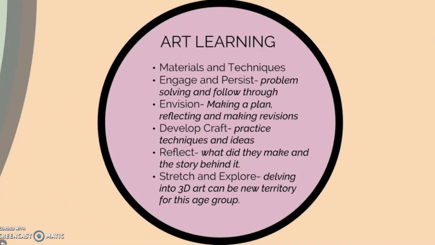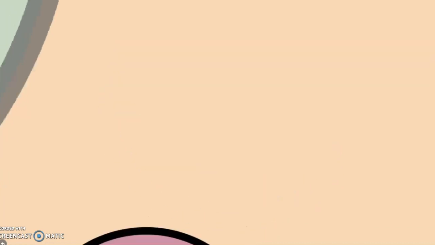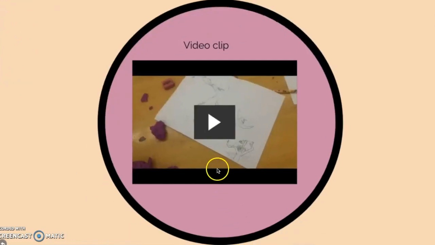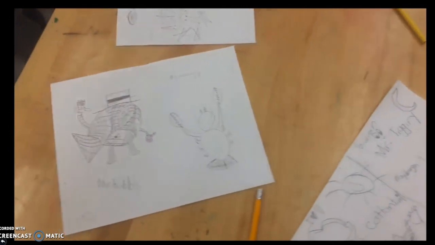I listed the art learning present in this lesson. I will not recite them, but instead allow you a moment to read them before we move on to a video clip I have prepared of the 2nd graders during their ideation process. In the video, learners are using reusable dough to transform their 2D images into 3D objects. You can hear some of the stories already developing.